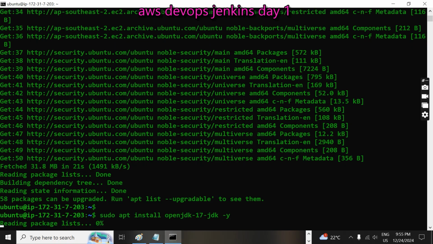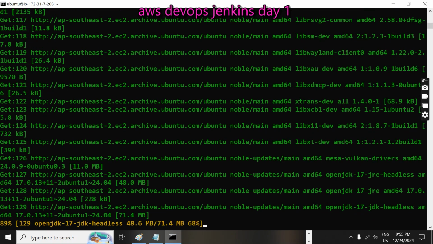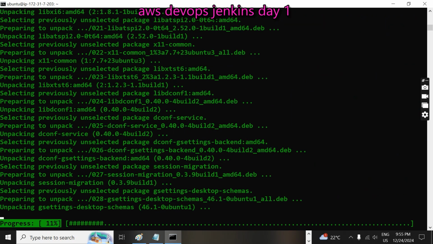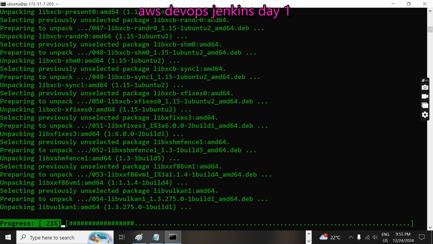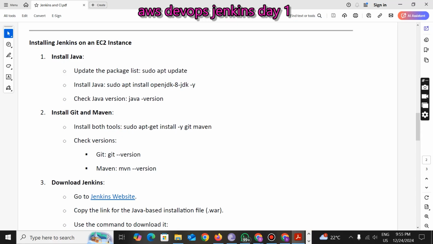Let me check whether it is available or not. Yeah, it is available. When you are doing practice, go with the 17th version. Because JDK 8 is not supported now for this operating system.